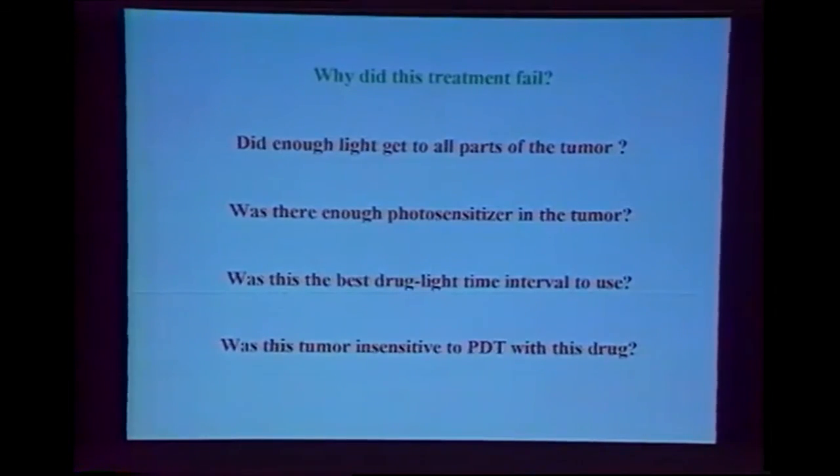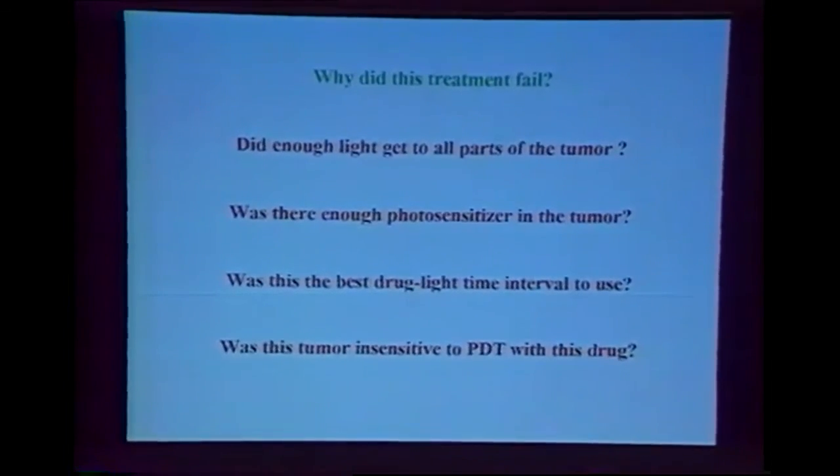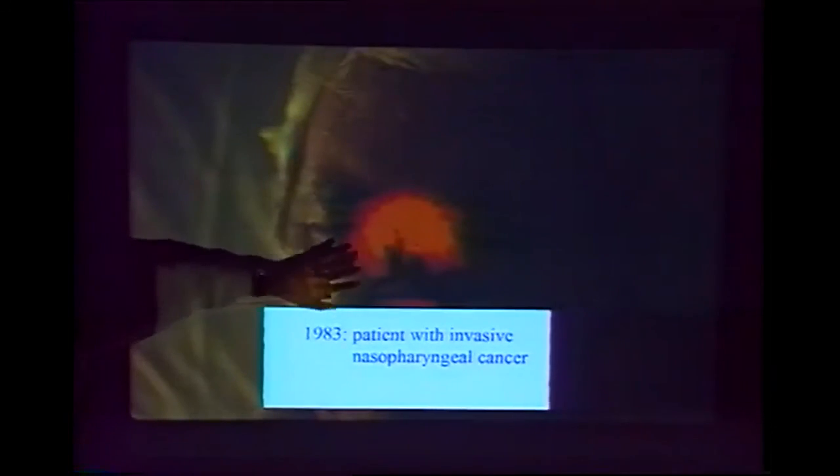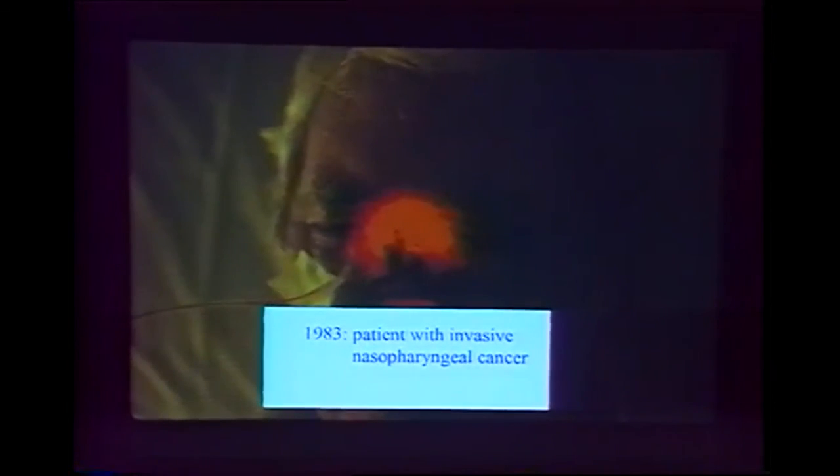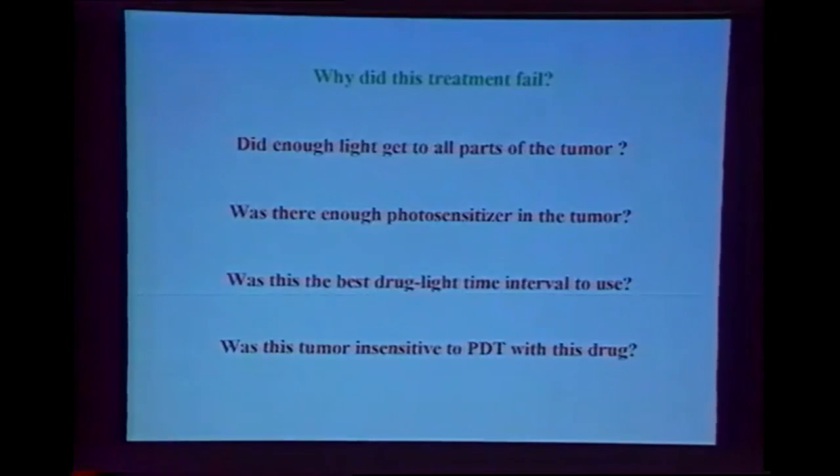The next lady we treated was a lady with a big tumor on the chest wall, recurrent breast cancer, about this size. We put an optical fiber in, exactly the same drug, same amount of light, gave the treatment, and she came back the next day and the tumor had collapsed. So, it's not so easy. Cancer.